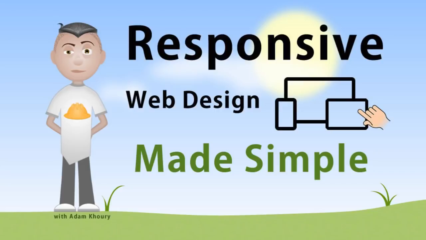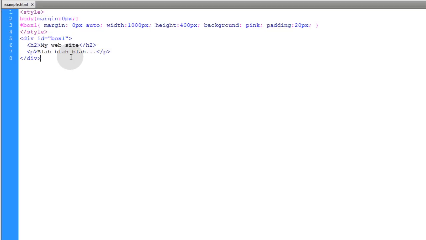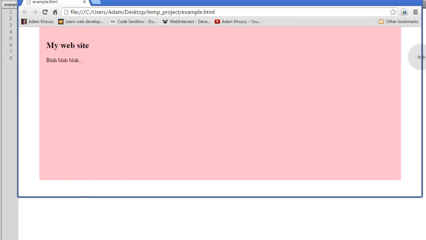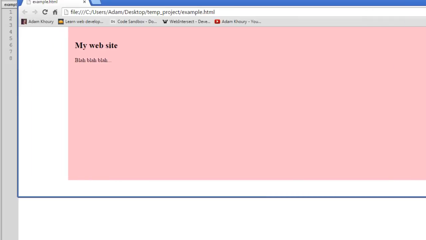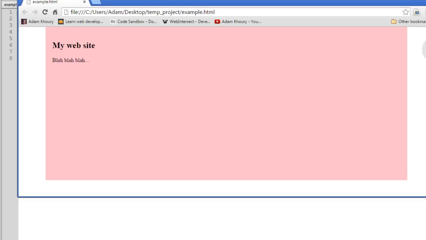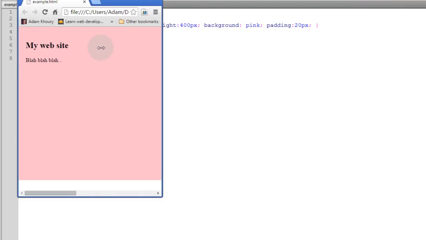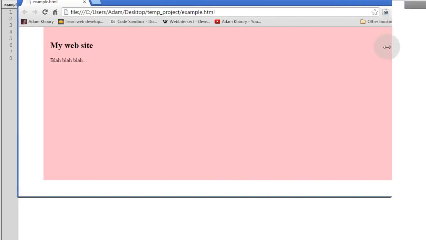I'm going to demonstrate the easiest way to make a responsive and mobile-friendly website layout. Okay, we're going to begin with a normal layout that has no media query logic. So you can see I have a 1000 pixel width container centered. And if I get down to mobile size or smaller screen, you can see no changes apply.